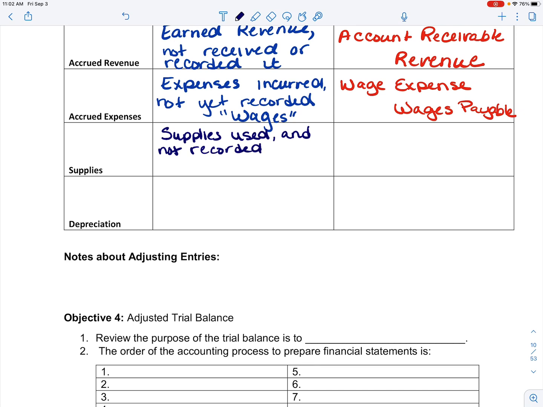So when we originally purchased supplies, this is an asset, we debit that asset. So typically what we want to do is see how much at the end of the year is left. So we're going to make this adjusting journal entry. We're usually taking our beginning balance, we're going to add in any additions like purchases, we're going to subtract our ending balance, and that's going to give us the adjustment we need.